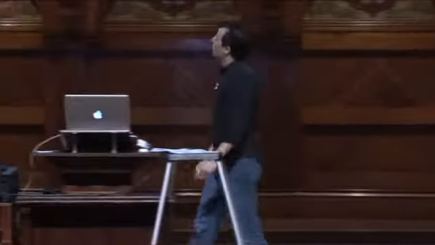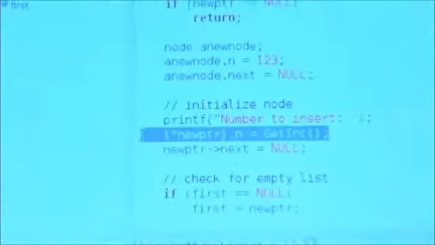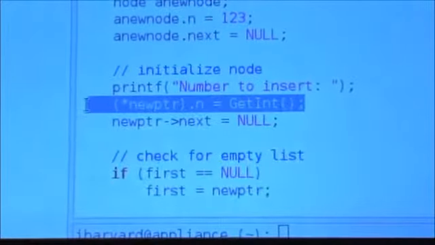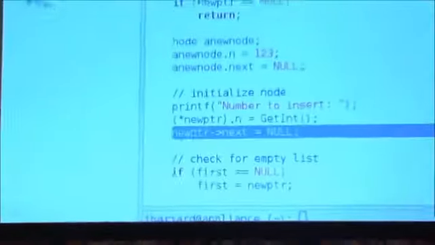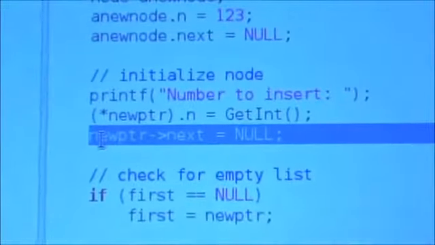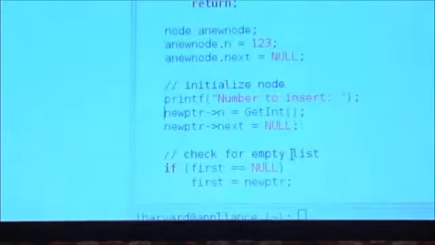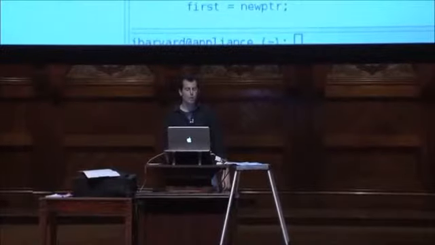So that begs the question, why the arrow? Why not just write this code like this? This is more of this syntactic sugar, right? It's the same effect. But frankly, I would claim that this is just a little more readable. In fact, it kind of mirrors our idea of pictures much more effectively than star and parentheses and dot. But these are equivalent. And the commentary here is just to reveal that they're doing nothing new. It's just a new piece of syntax. All right, so now we've initialized the node with both an n, like 5, and null.